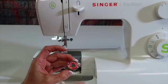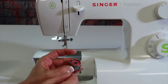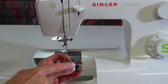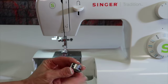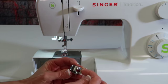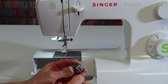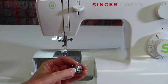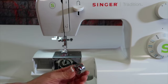First off, bobbins must spin clockwise in a front load bobbin system. When they do, there's a little groove right here that the thread comes down, and then you're going to slide it to the right between this tension area and the bobbin case itself. Pull it down along the side and then the thread sits into this little C area.